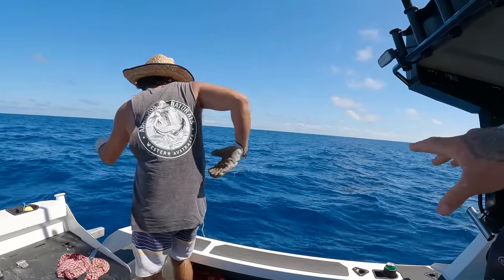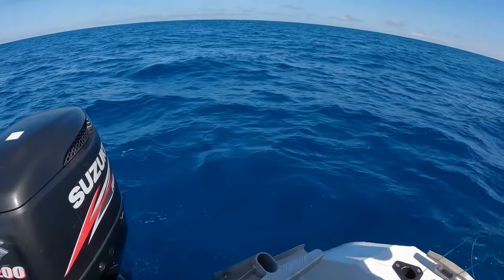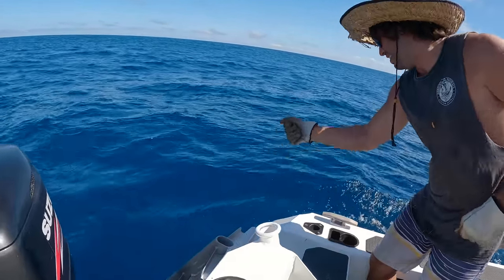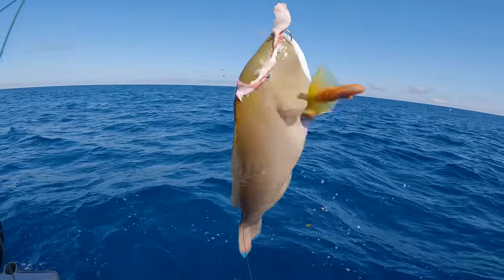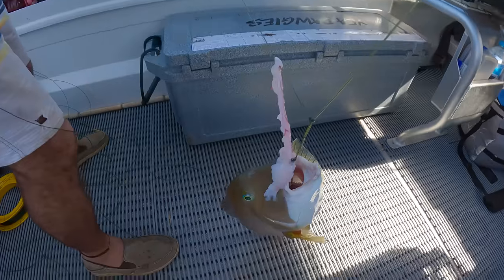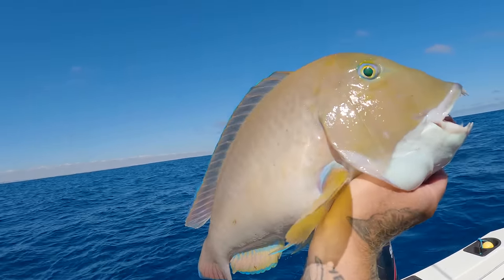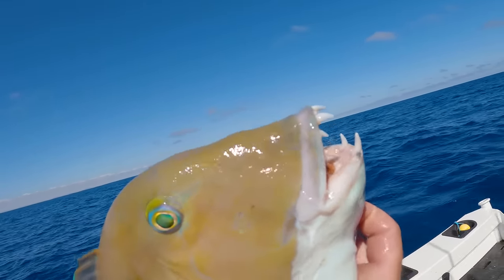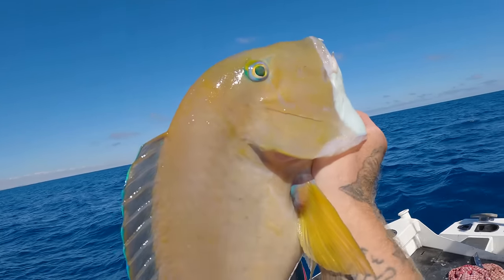We've just punched a little bit further out to another fishing spot. Fishing rods are away - hand line only. You got something? Yeah he's on! First drop on the new spot - fish on. One of the best eating fish in the ocean. Big fish on the sea - told you there's baldies everywhere here. That is one of the best eating fish in the sea, on a hand line! Look at the teeth on them - these big vicious shell cracking teeth. First drop new spot on a bloody hand line. Good job.